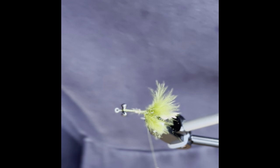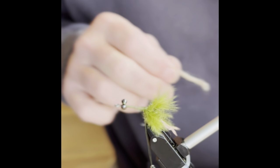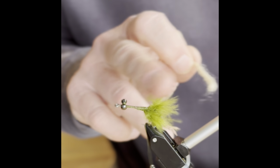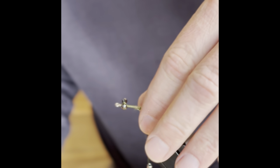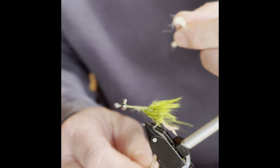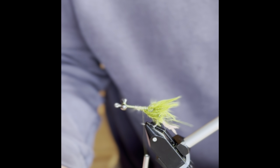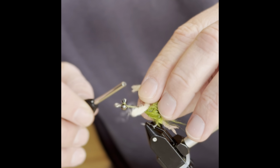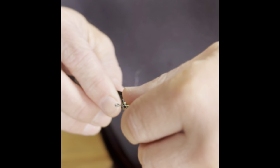All right, now we're gonna start tying our sparkle yarn in. And to do that, we're gonna have our fly positioned with the weight up, so on top of the hook eye here. And you can lick your fingers and just kind of wet this stuff, and it's just gonna help keep it under control while we're doing this. Take your first color. In this case, we're gonna go tan, then olive, and kind of every other, probably about five sections or so till we get to the weight up top. We're just gonna go very loosely just to get it on. I know I'm covering it, I'm sorry.